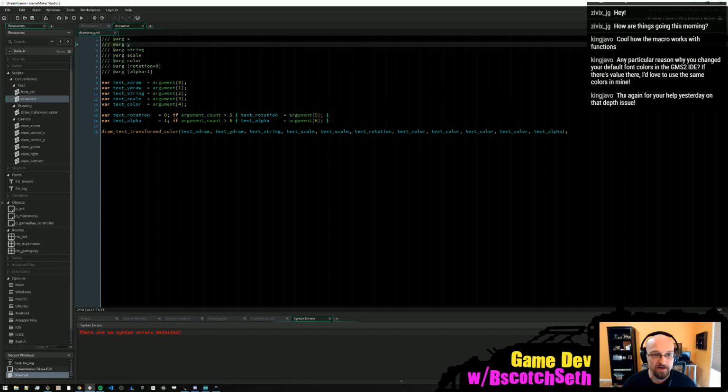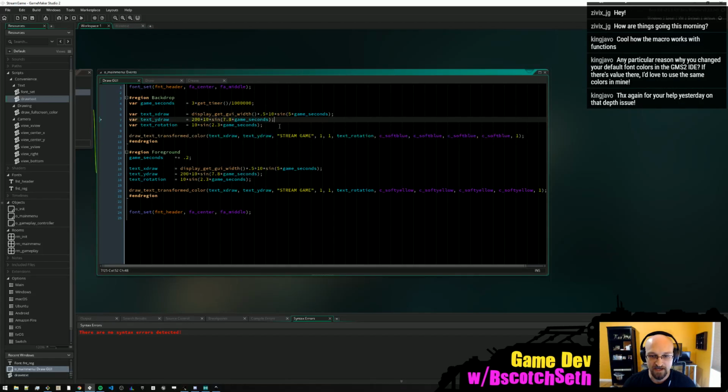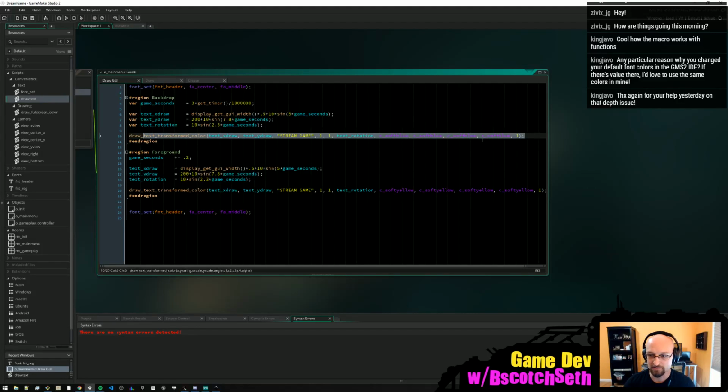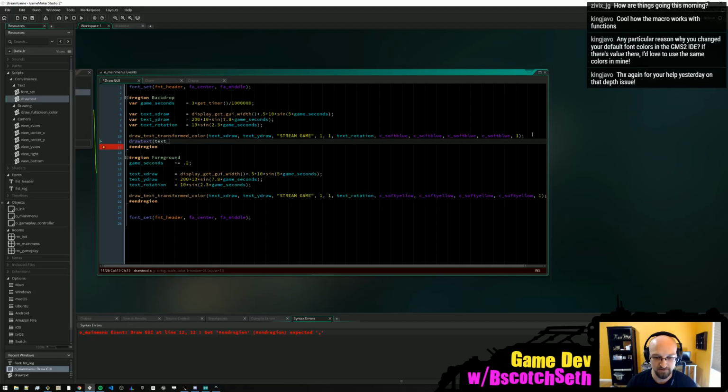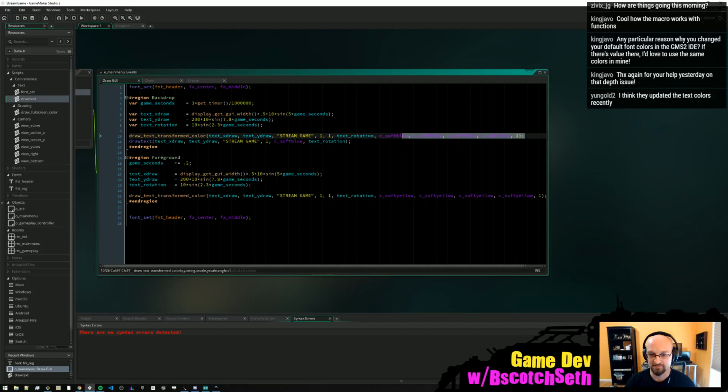Okay, so now we have our draw text function, and now we have this super long thing, and I'm going to redo this just so you can see. Scale 1, color is that. It's alpha 1. So now we've got this instead of all of this.